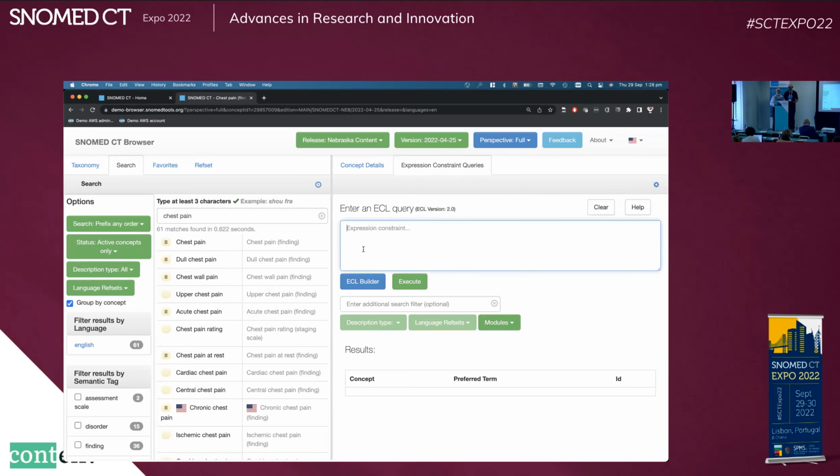Yep. Okay. All right. And the expression constraint queries basically supports an expression constraint language builder. Okay.